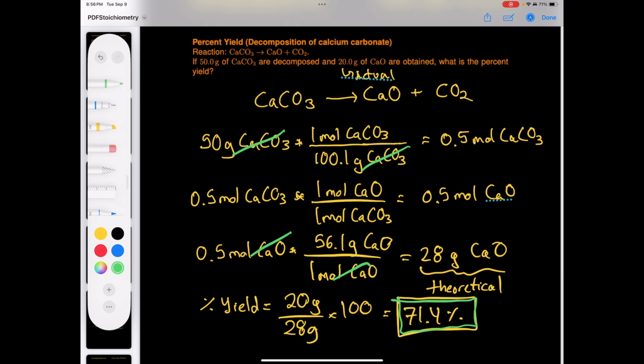That is our percent yield, okay? So there you have it, 5 types of stoichiometry problems. We did mole to mole, grams to grams, grams to liters, limiting reactant, and a percent yield. But the key is to use the same 4-step process. Balance the equation, or at least check that it's balanced. Convert to moles, right? We want to do our comparisons in terms of moles. Build your mole ratios or unit factors. And then convert back into the unit you need, okay?